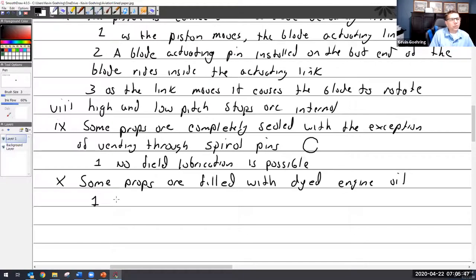And if you see any red dye at all, the prop needs to be immediately grounded, because that could be just a seal leak, but more often than not, people attribute it to that. And then once it's disassembled, they find out that it's cracked. So dye leaks indicate a crack or failed seal.